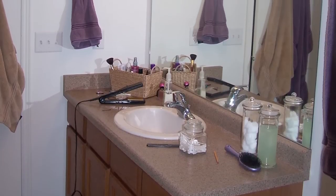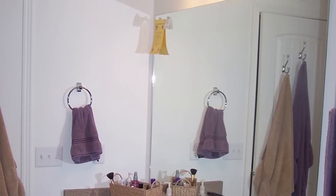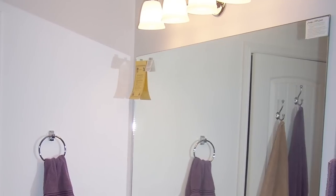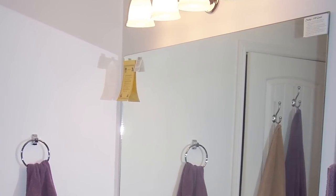Almost everything is from a secondhand store or something that we already had. There were a few challenges, but one that really sticks out in my mind is for our mirror — there was just one big solid mirror. We'd taken that down, and then for the vanity, we cut into the wall and marked down exactly where we were going to put the three bays for the medicine cabinet.